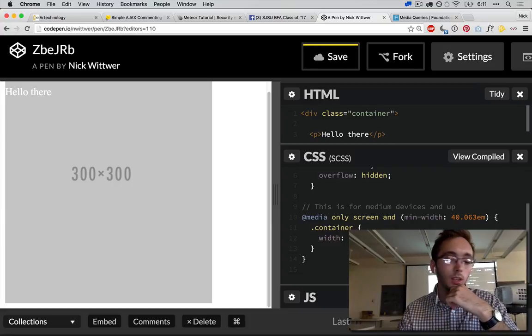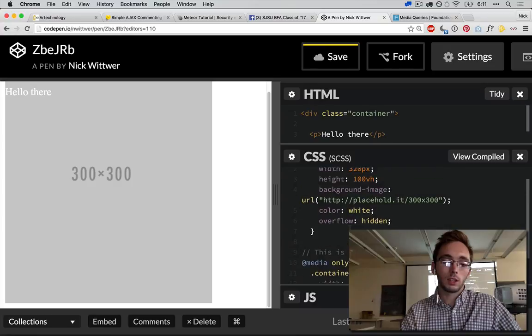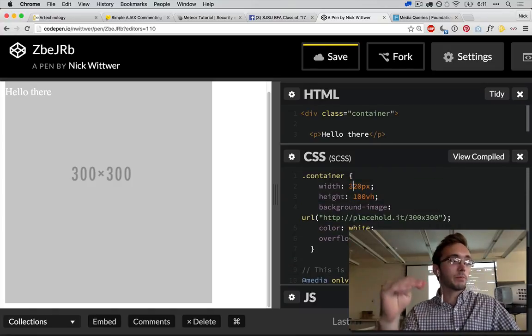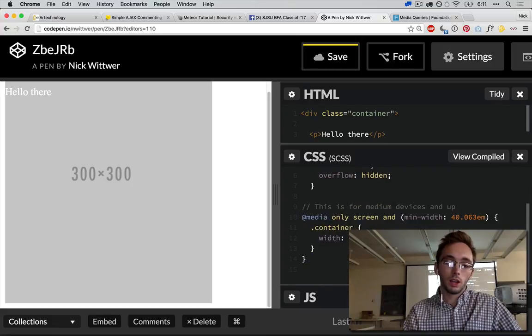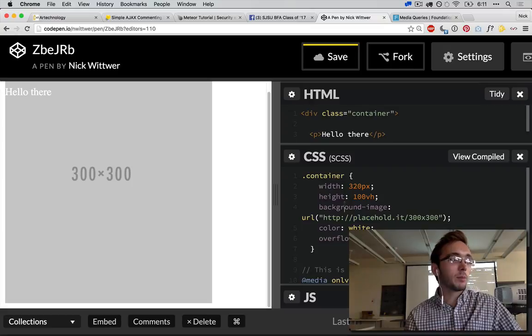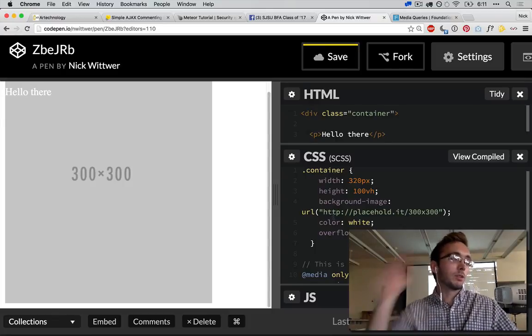If you remember from the last workshop, the concept is that the computer reads code from top to bottom, and if you wanted to override something, you do it below it. Below it overrides because it reads from top to bottom.